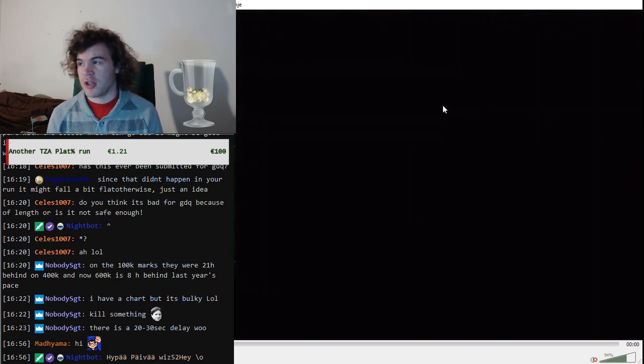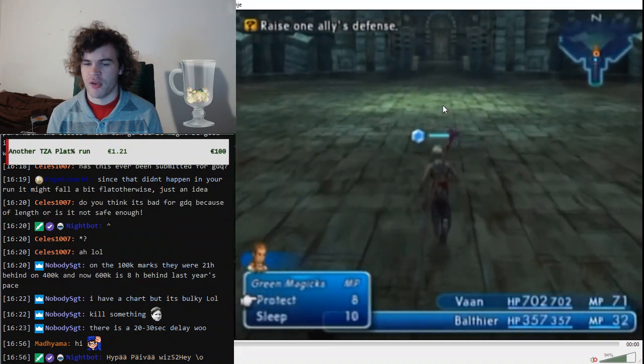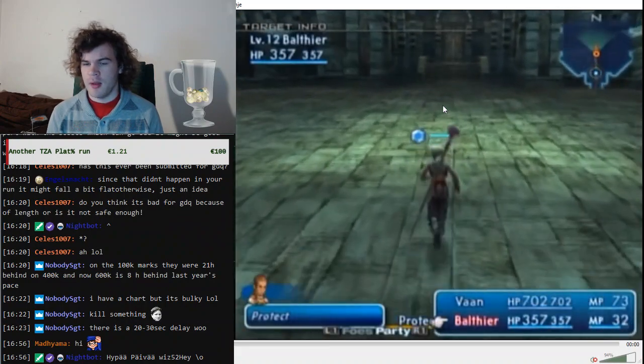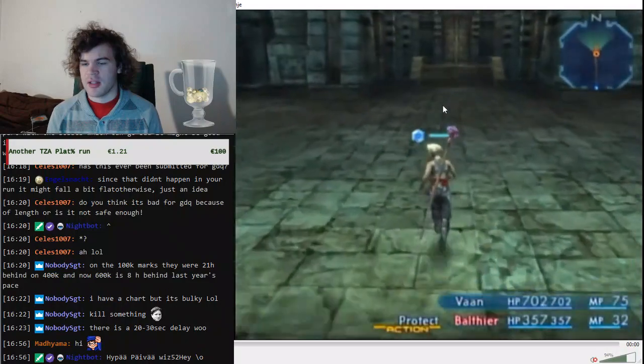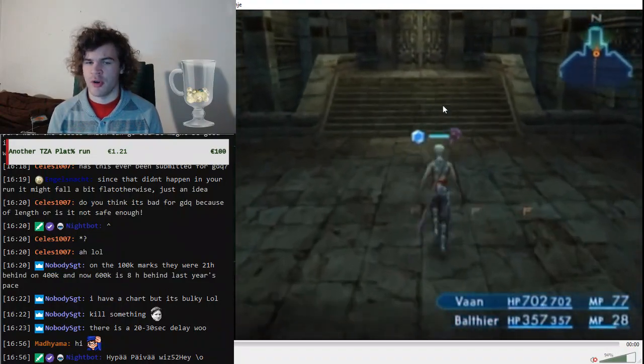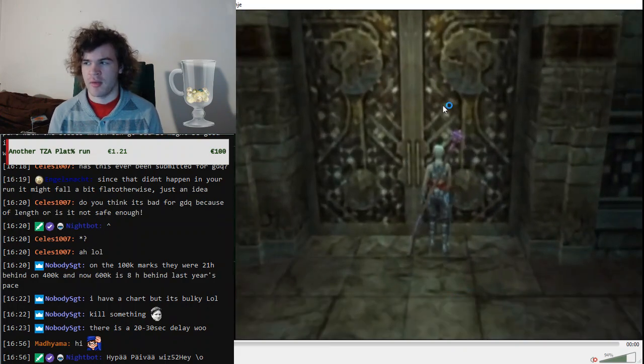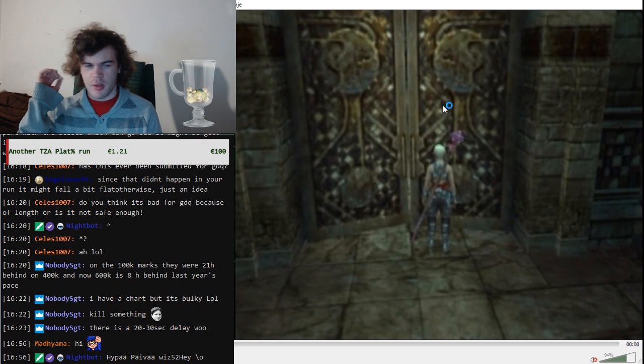Also, if you're on active battle speed, what you can do in this next screen is cure Vaughn first, and then as soon as it goes into action, tell Balthier to protect himself. But this time, my Vaughn was already at full HP, so I didn't need to cure. But usually I would cure once in this screen, and then protect Balthier.